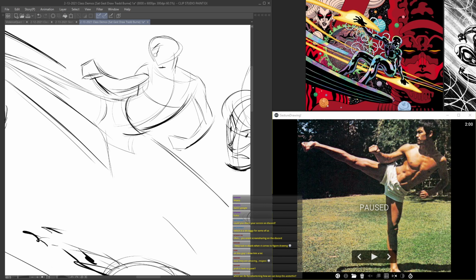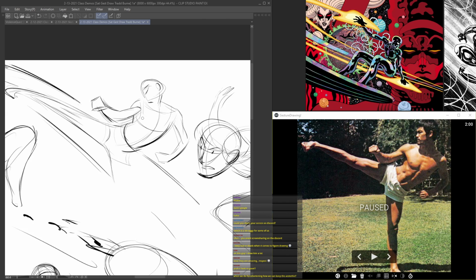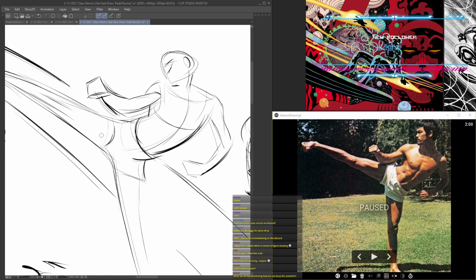I tried to make better use of the ground planes like you were saying. I'm not 100% sure if I succeeded. Another thing that'll help is if you start doing the draw box stuff. You need to increase your spatial awareness, because if your spatial awareness isn't coming through for you, you're going to have a bad time trying to place feet, much less anything else in 3D. So it might be a good idea to do a detour with some box form exercises.